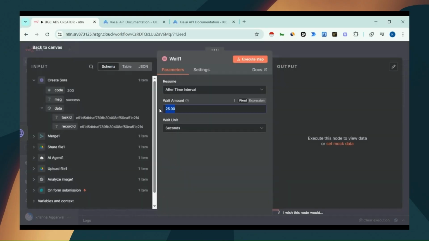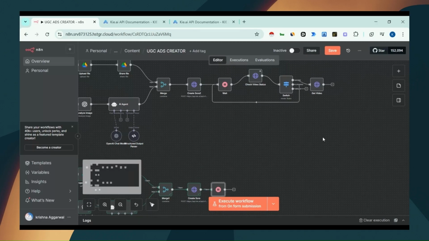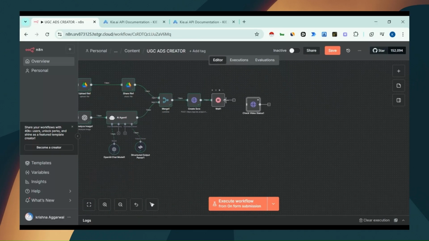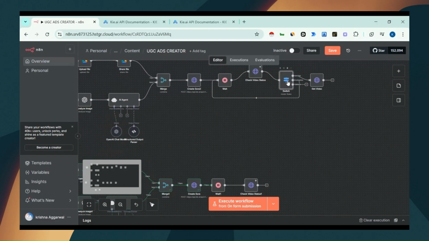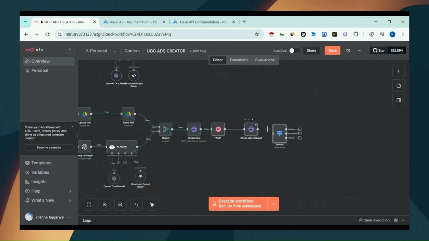So I am using 25 seconds, and after each 25 seconds I am pulling in the video, and we will paste it here. And then look, I would like to just paste it here and then explain to you what we are doing here, and then just connect it to wait.